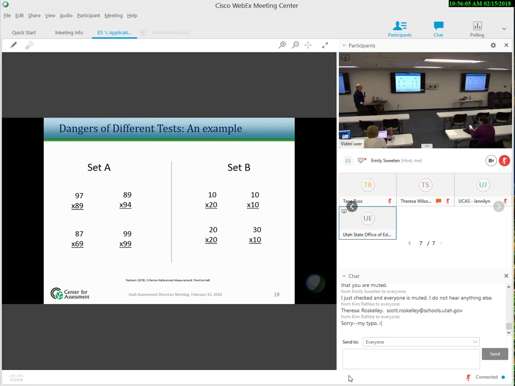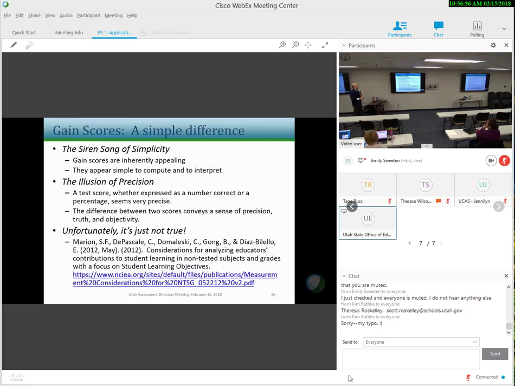Yeah, so this is just a little exaggerated example from Jim Popham of the challenge of two different tests, right? I've got set A, set B, and so if I was really smart about doing this and I was responsible for evaluating my own growth, I would do set A as my pretest and set B as my post-test. It's 2-digit multiplication, right? And I look like a hero. And this is exaggerated, but you can see these kinds of things.